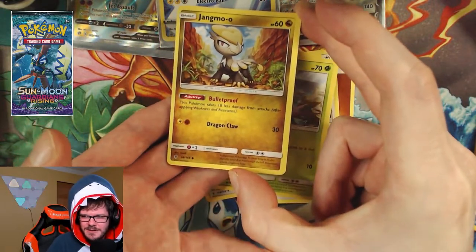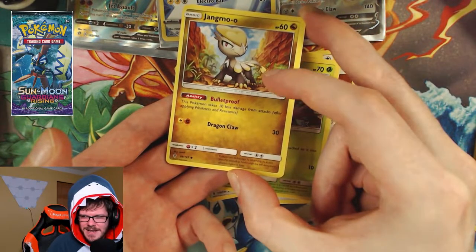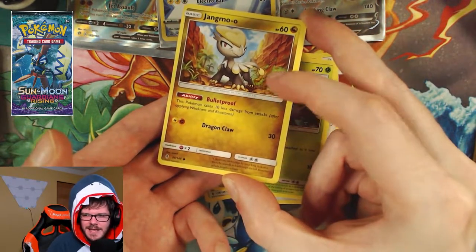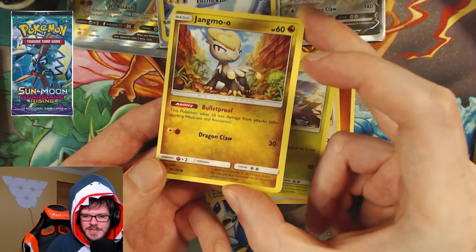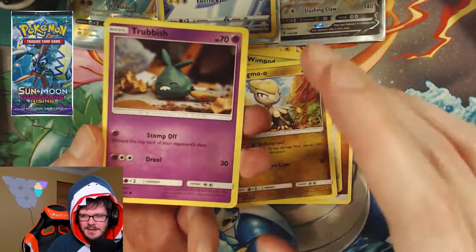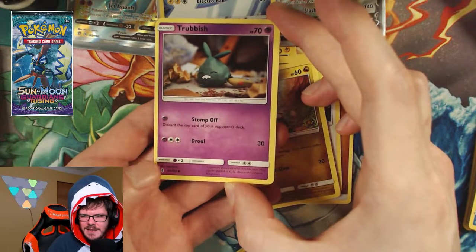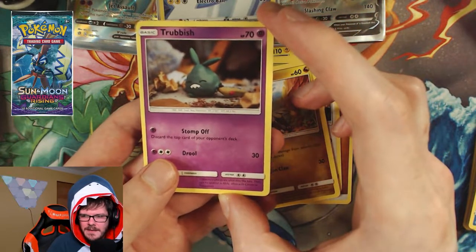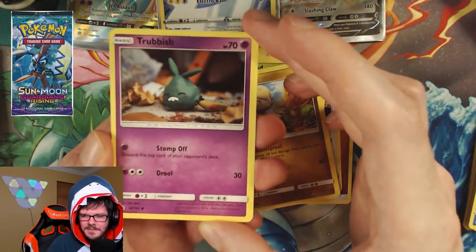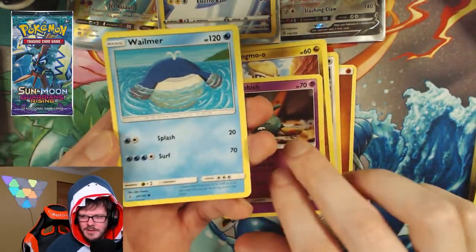Jangmo-o? Not bad. He's kind of cool. It looks like one of the dinosaurs that should be from like The Land Before Time. Y'all remember that? Trubbish? It has drool. That would be my attack, if I was a Pokemon.